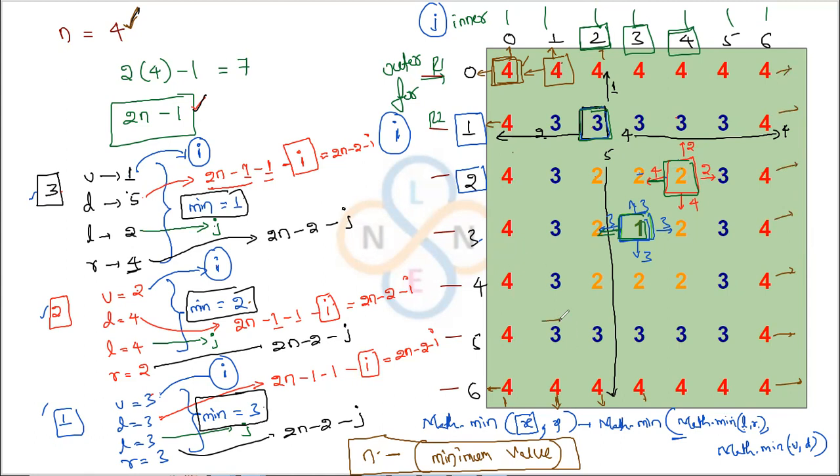Then how to get any 3? For example, if I take the left 1, down 1, then 1 and 1, the minimum is 1. So what are we supposed to do? From the n value, that minimum we have to take away. 4 minus 1 becomes 3. Like this, if you pick this 2, left is 2, down is 2, then the minimum is 2 only, then 4 minus 2 will become 2 itself. And if you pick this 1, all are 3, then 4 minus 3 will become 1. So this is the complete logic behind this pattern. I hope you understood. Let us execute and cross verify.